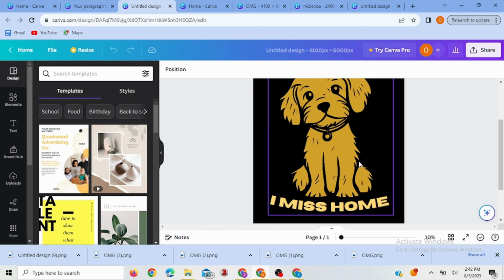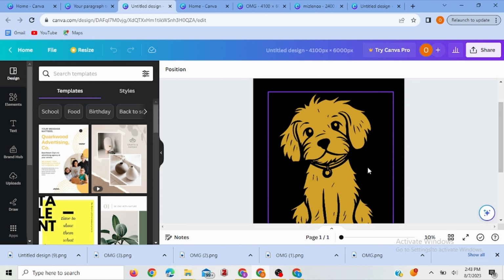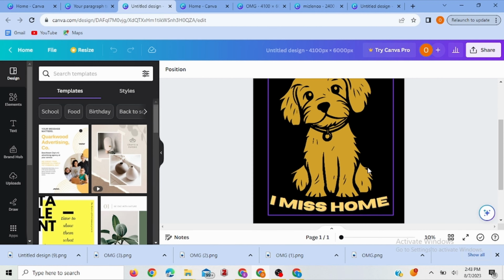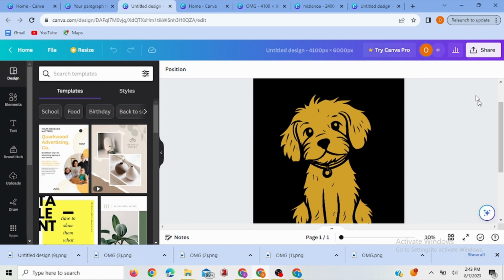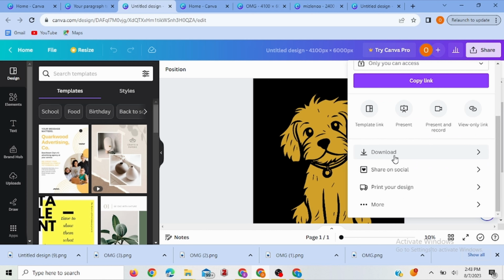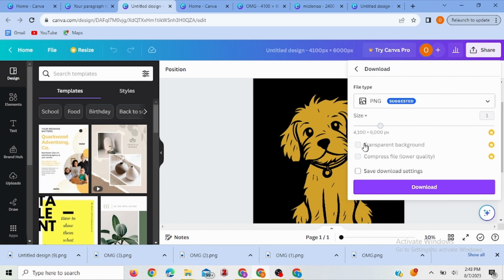So now our image is ready and the next thing to do is to export this image. But I want to note that before you use this image for the website we're going to be using it for, you have to make sure that the image is transparent so that it will fit any background it is placed on. So now you click share and then download. Now if you're using the pro version, you can easily make the background transparent through this place, but we are not using the paid version, so we are going to have to take this picture to an external application where we can make the background transparent. So you download it here.